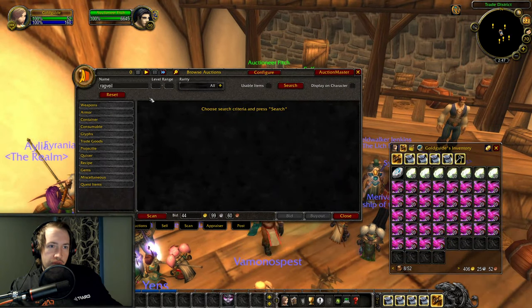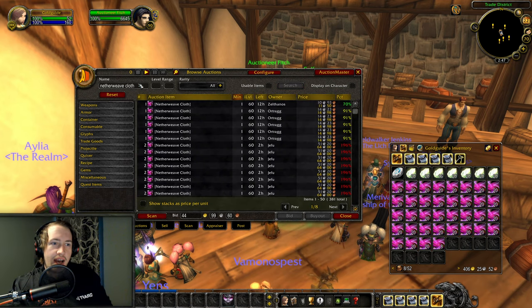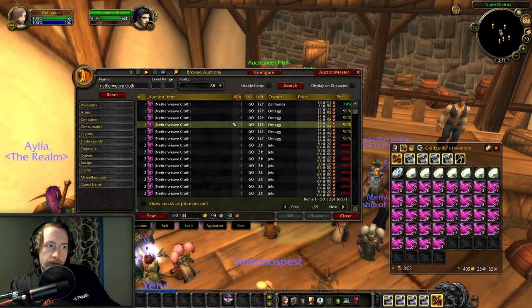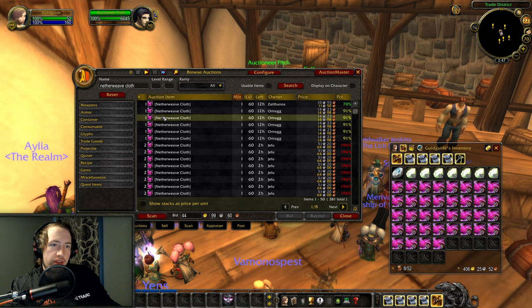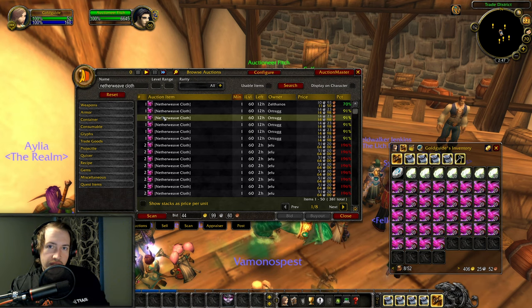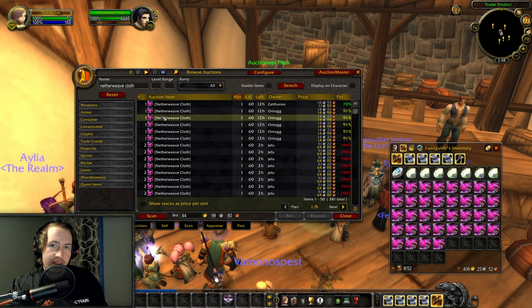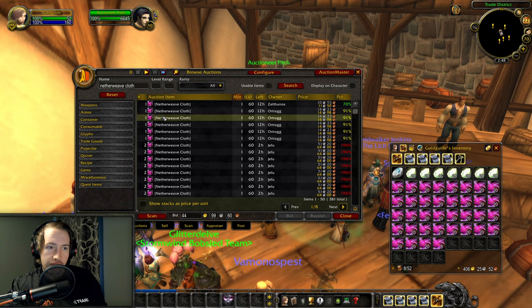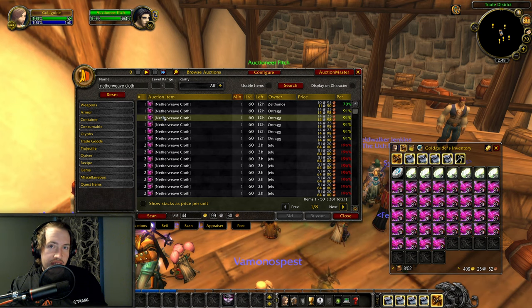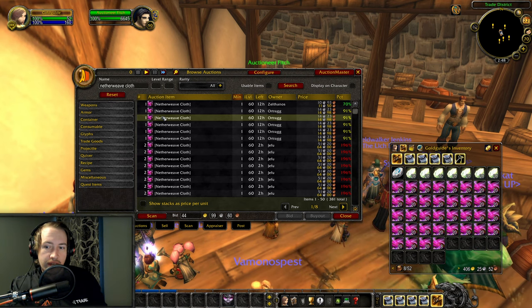So for example, if I go to the auction house right now, you can search up netherweave cloth right here. And as long as you can find these for under 15 silver each, you can literally vendor flip them into profit simply by crafting bandages. So anything under 3 gold per stack is a profit. So anything under 15 silver for every single netherweave is a profit, and 15 silver per cloth is the break-even point.